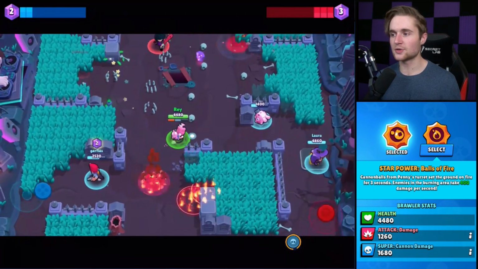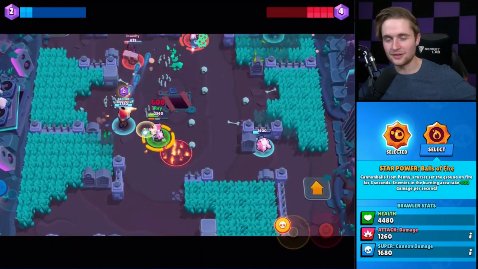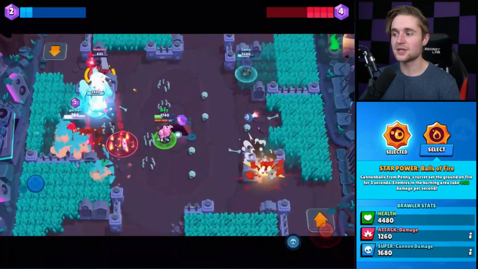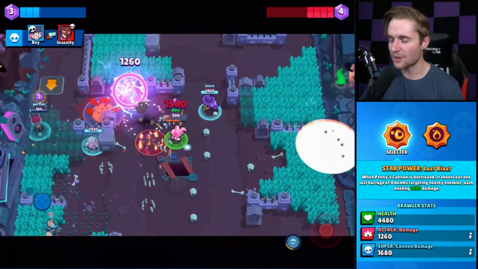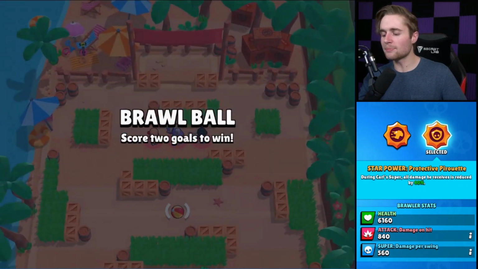It helps so much with crowd control that literally sometimes it just pinches you and you don't know what to do. You're just stuck. So good. The only time you want to use Last Blast is on some Siege comps. Next is Carl. We have Power Throw and Protective.